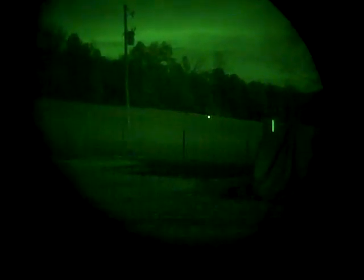Okay, I've got a PVS-14 in my left hand, camera in my right hand, and my AR-15 resting. I don't know if you can see that green dot. It's much better when you're not trying to film. That red dot is not the laser, the red dot's from your camera. All right, so you see the green dot out there? Sorry about the reflection on the right, but anyway, I'm putting that green dot right on the cows.